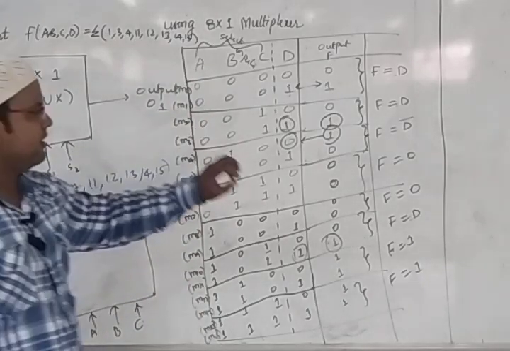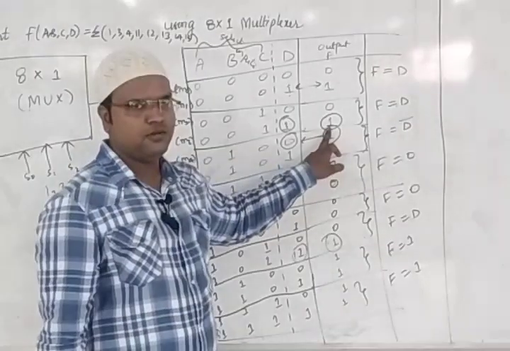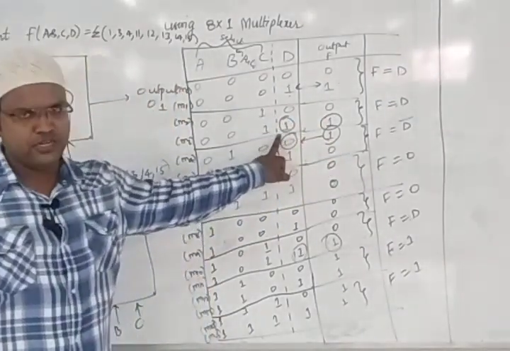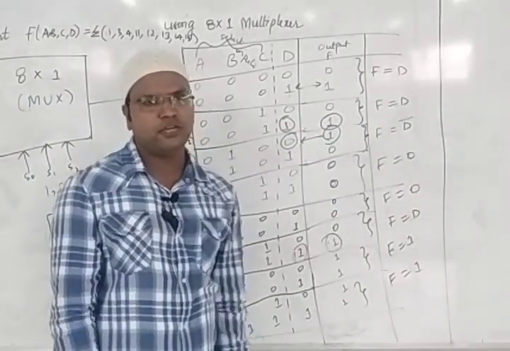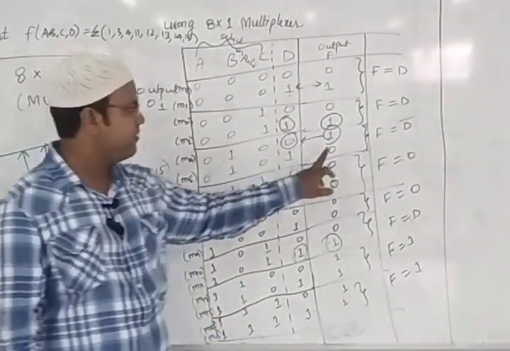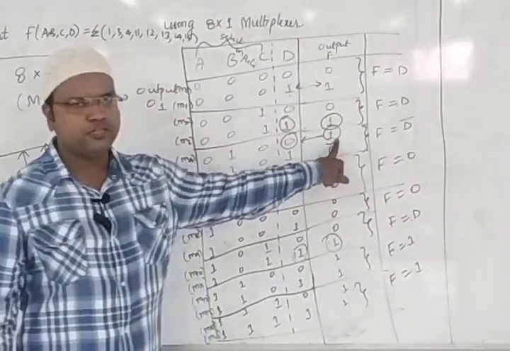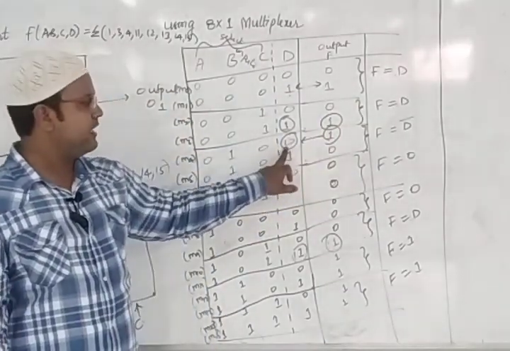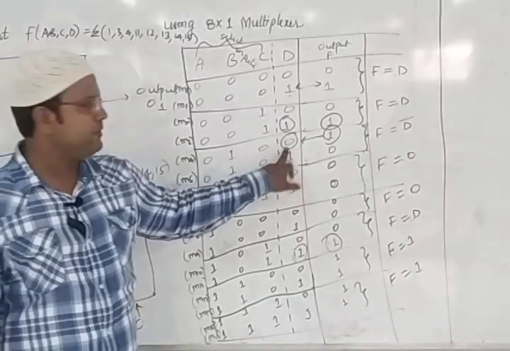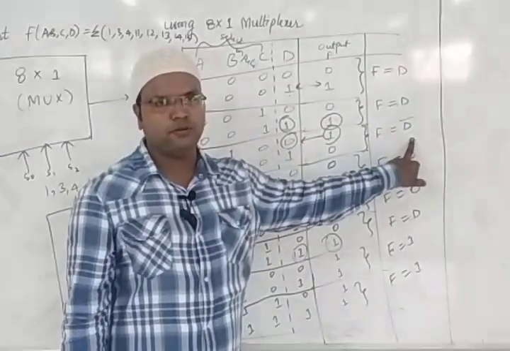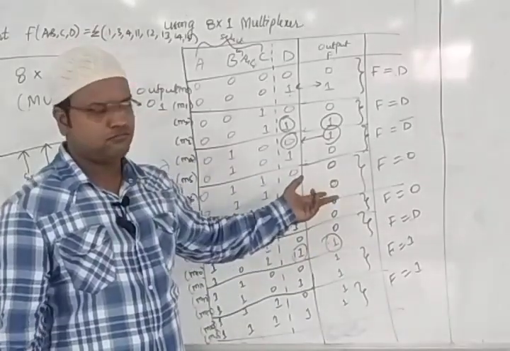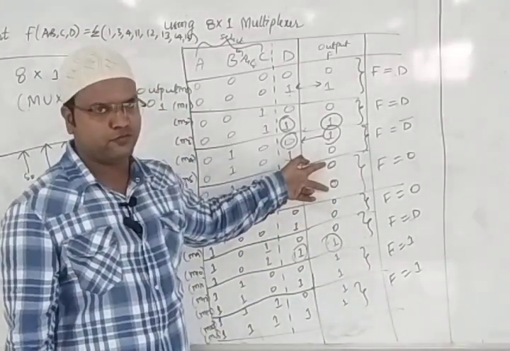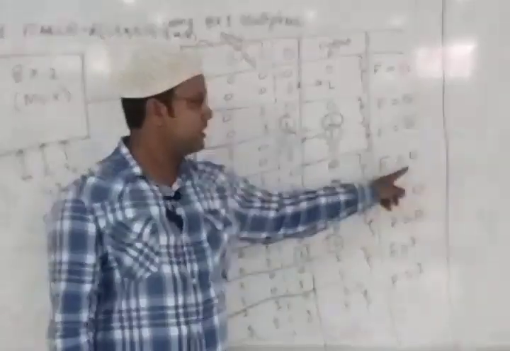So for the next category, when F is equal to 1, what is the corresponding value of D? D is also 1. That indicates for the next subgroup F is equal to D. For the next part, when the third category output is 1 when D value is 0, that means F is equal to D complement or D bar. Next one, it is completely 0. There is no D1 or there is no output value first of all, so F is equal to 0.